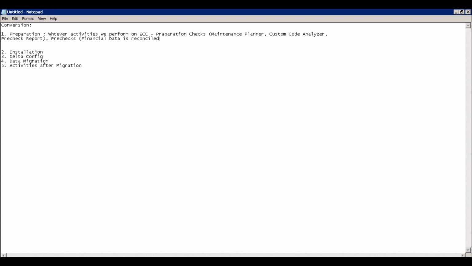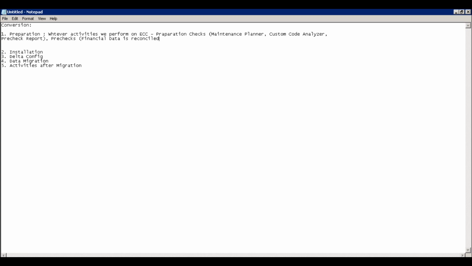Okay, and only when all these checks are positive, which means everything is getting reconciled with each other, then only you can move to SAP S4. If any reconciliation has an error, then first of all you need to solve that reconciliation. So let's say, for example, due to some reason your FI is not matching with SD or FI is not matching with CO, then definitely you need to rectify that before you go further. How to rectify? It depends upon the error.